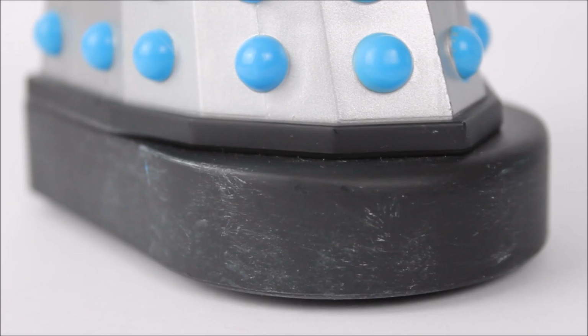And then finally, to summarise the differences compared to the original, we have some weathering that has been applied to the large bumper fender. This is no doubt the biggest selling point for those collectors that have the original release, and to be honest, although it is a very small and minor change, it is actually a welcome one. It adds a rather realistic element to this Dalek that wasn't present on the original release, and it's something that was very simply achieved.